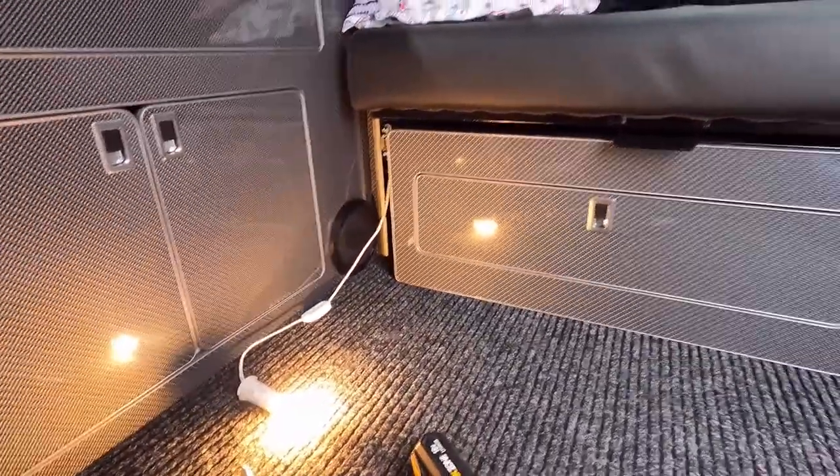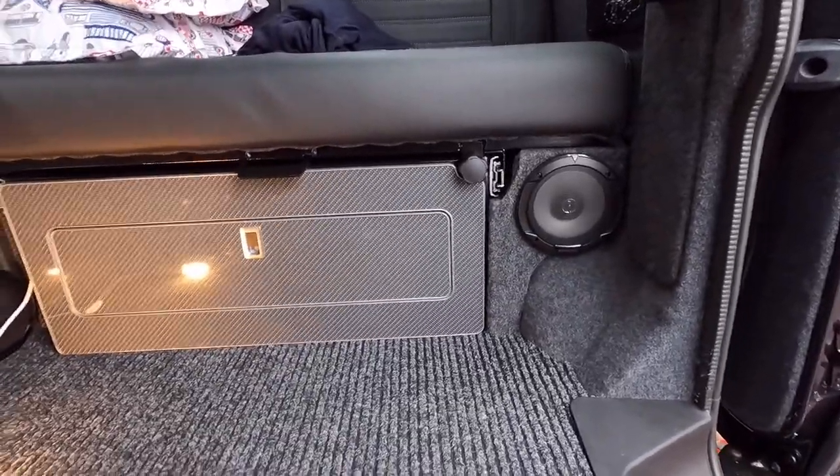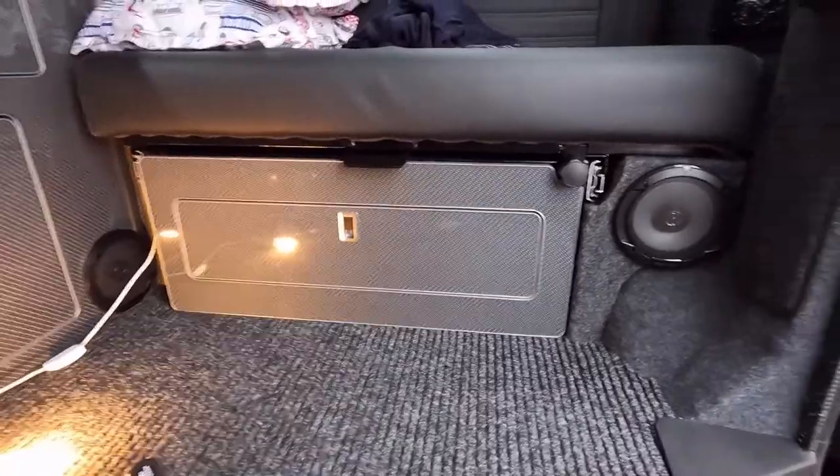And then, so the other one's mounted there, so I'll do the wiring and the head unit another day. But that's it for today.